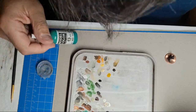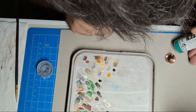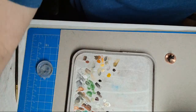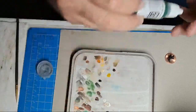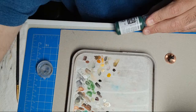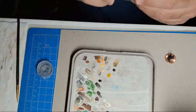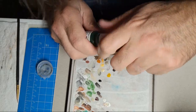Oh, no, not this one. Nah, I don't want to have to tinker with it that much. I could make that one work. We'll use this one that's called black green. I mean, I could make this color if I needed to. I just kind of use it as a base so that I don't have to try to mix everything from ground zero. Just from a time-saving standpoint.